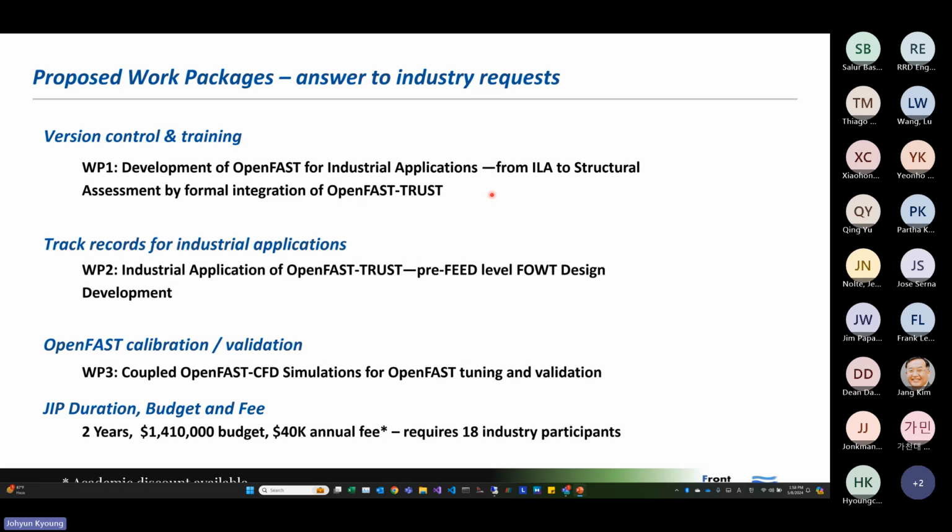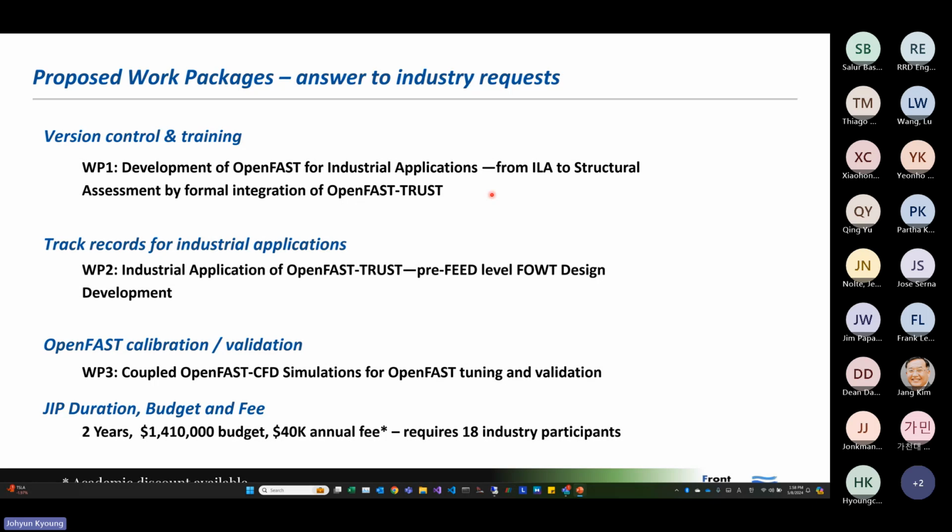On top of that, we'll add more functionality to the CFD simulation currently being done, by providing fully coupled OpenFAST to model all the DLCs in the design process, to make the calibration and validation of OpenFAST closer to the physics. That's work package 3.